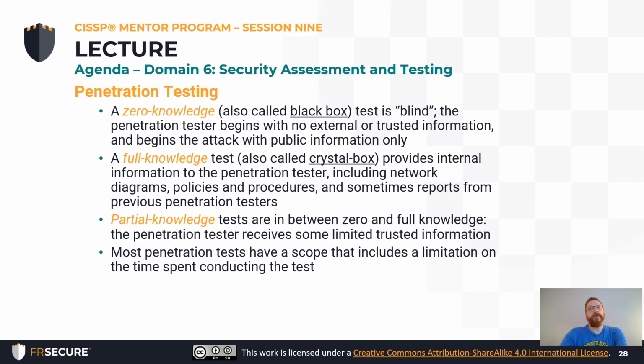Anyway, most penetration tests have a scope. There's a limitation on time spent, because the reality is you could probably go for a long time and continue to get information, but at some point you've got to cut it off. Otherwise you just keep testing and keep testing, and think, oh, I'm so close, I've almost got this, I just need whatever, and you keep going. So you put restrictions on the time and say, in the time allotted, this is what we were able to do.